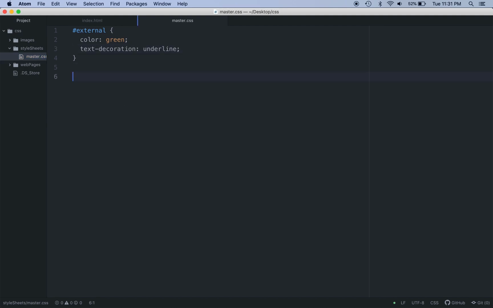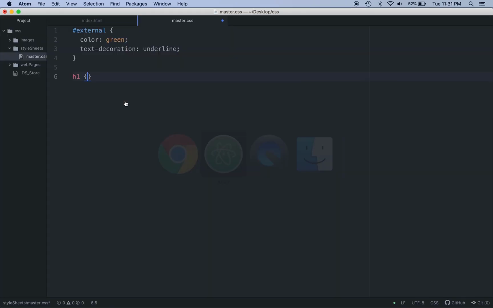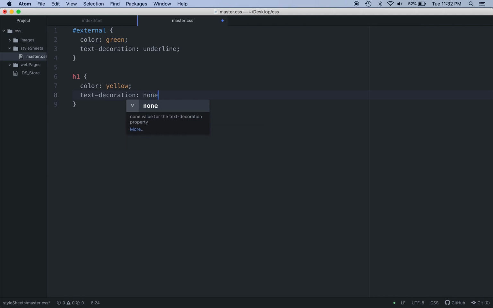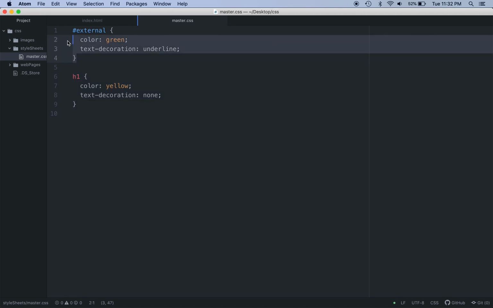So if I came back and said all H1 tags should be, and I don't know that we have any that are green right now because we have other styling rules that are going to take precedence, but if I had a color set to yellow and the text decoration to none, this rule would take precedence for any H1 tags over this rule where I'm defining it based on the ID.